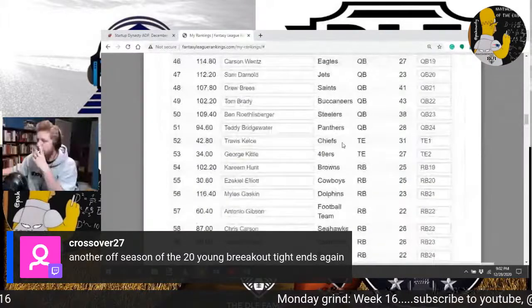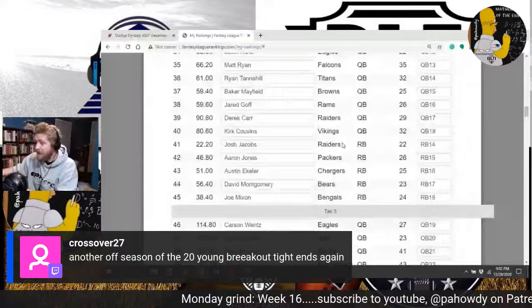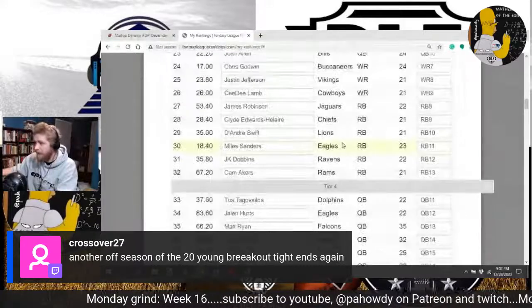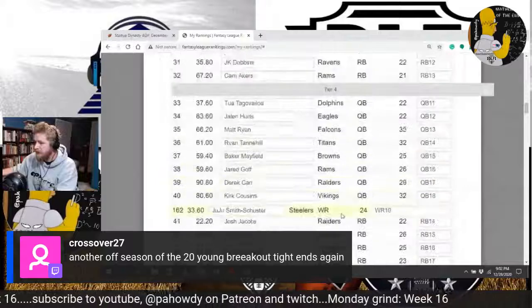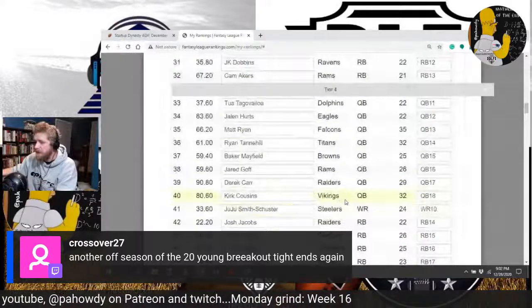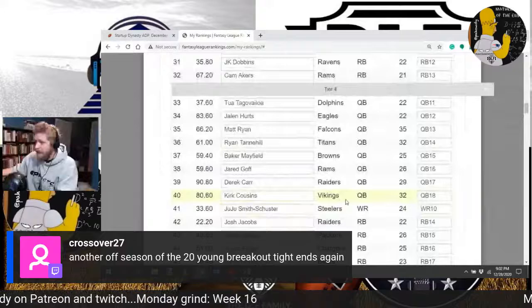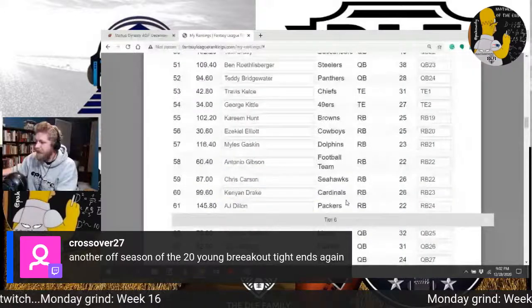Then you switch it back to make sure you get the top 12 running backs in before the top 12 wide receivers fully go off the board. Then back to wide receiver. Kind of paint by numbers at this point in my life.